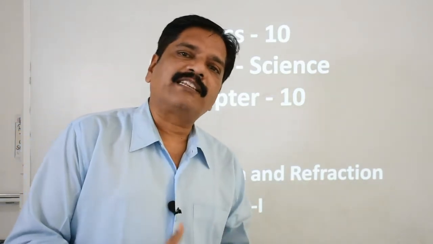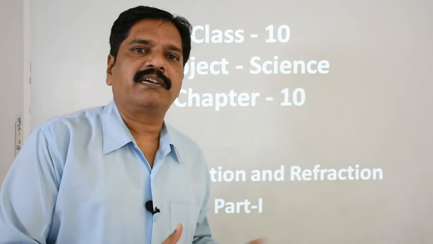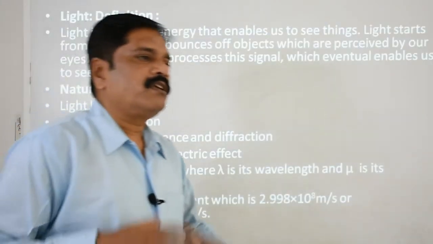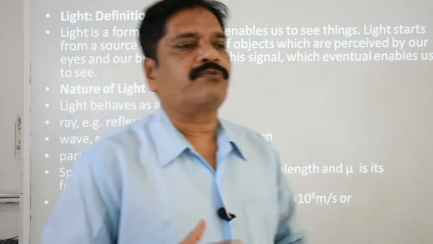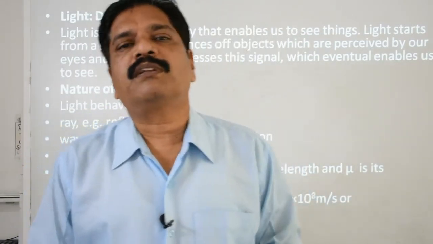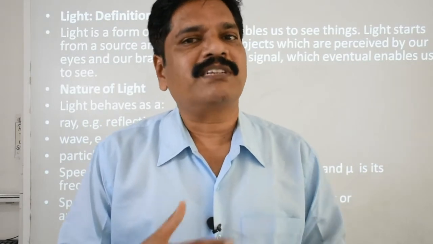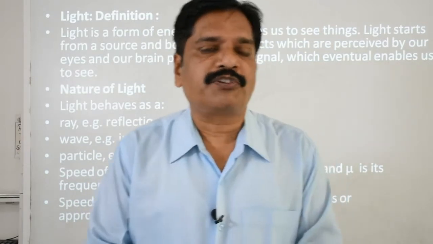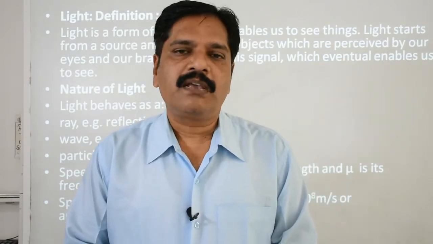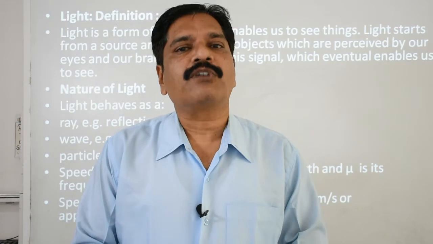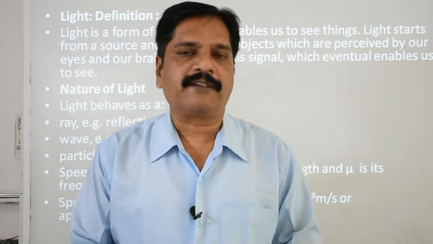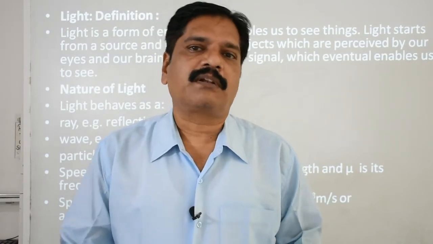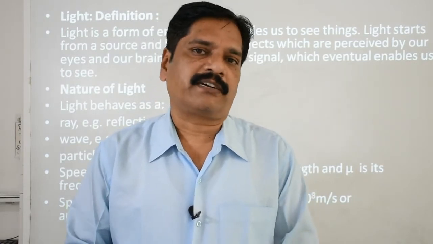Just to facilitate the studies, we divided it into 2 parts. In the first part, we are going to learn what light is and what its nature is. We also learn about image formation by mirrors: the plane mirror, the concave mirror and the convex mirror. In the next session we will talk about the lenses, their image formation, the mirror formula, and related facts.